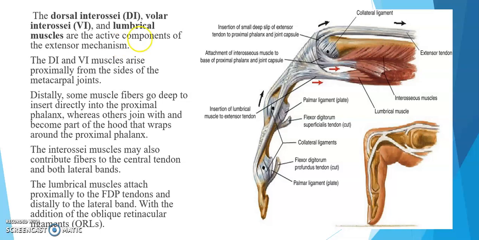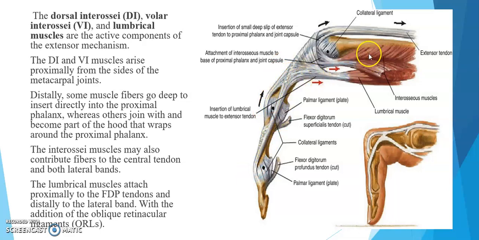So here you can see the lumbricals, how they are coming, and they are attaching. The proximal attachment will go inside. We cannot see that, which is on the opposite side. They will go and attach to the flexor tendon. Then the other part is attaching to the extensor expansion hood, and also to the lateral band. See how the lateral bands are going. This is the central tendon of the EDC. So the lumbricals will attach.